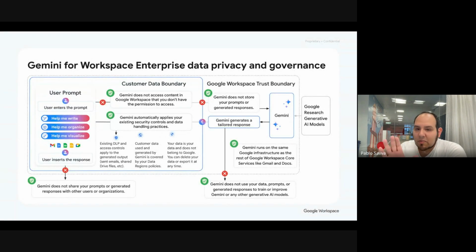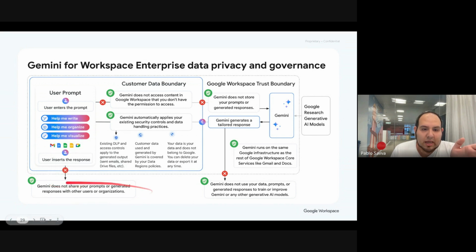So I know this is a complex image. It is public. You should be able to find this. And it's very important to note that Gemini does not share any prompts outside. So let me annotate. Oh, I can annotate. This is a thing. Hold on a sec. Oh, I can't annotate. Maybe because I'm presenting. Let me just annotate in here. Let's make this easier.